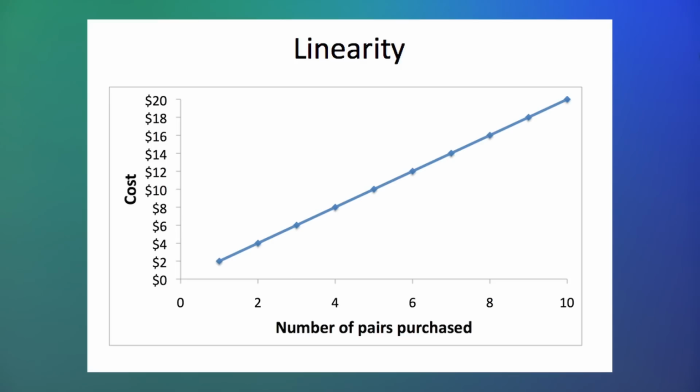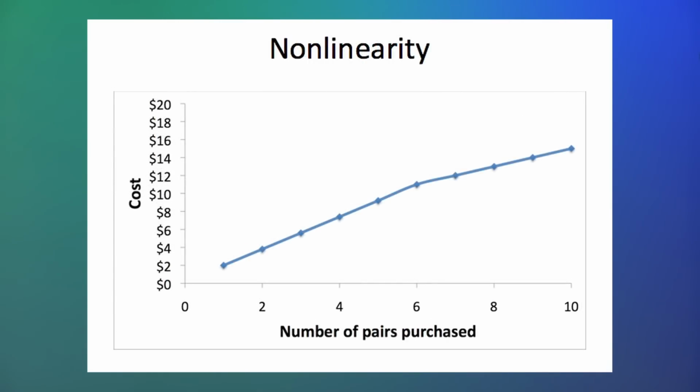Next, let's move to the term linear. If some things can be linear, that implies that others are then nonlinear. Here's an example. Let's say we are buying socks in a department store. If a pair of socks costs $2 and there are no discounts, then we can say that our total cost is directly proportional to the number of pairs we purchase, meaning that we pay $2 for a single pair, $4 for 2 pairs, and $20 for 10 pairs. Here, our total cost is linear with respect to the number of pairs we purchase and looks like this.